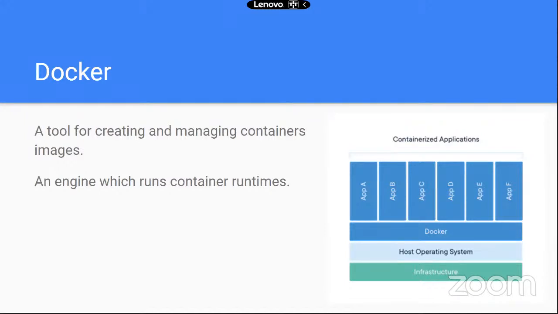So the Docker binary has multiple purposes that it serves using a single binary. You could say Docker is a sort of monolithic tool, and it has been running for 7 years now, and it has been the most popular container engine and tool for creating and managing container images.